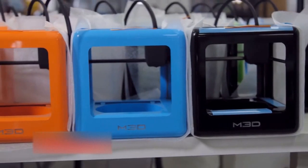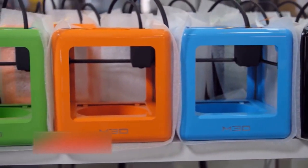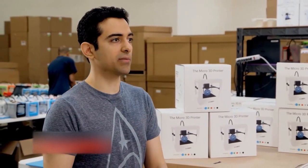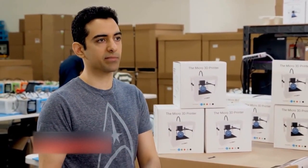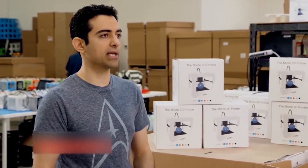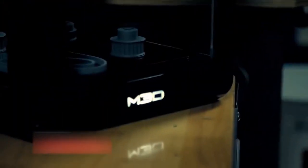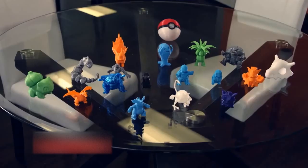What's unique about the Kickstarter community is they value innovation. And what M3D is doing, I think many people are going to see as extremely innovative, and they're going to want to be first to support it and to help nurture where this technology is going to go. They just also happen to get a printer as one of their rewards very early and at a deep discount.